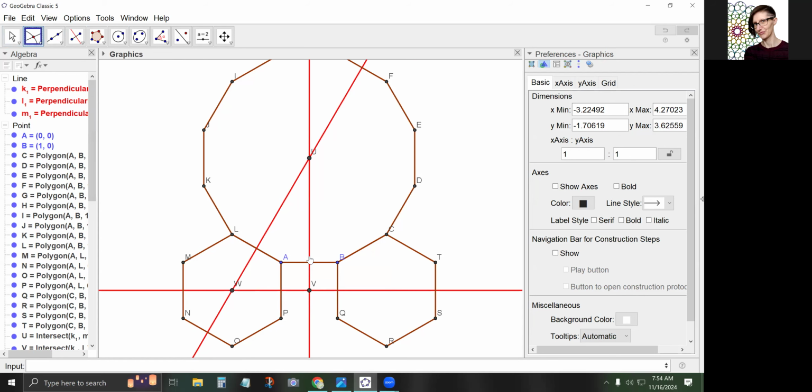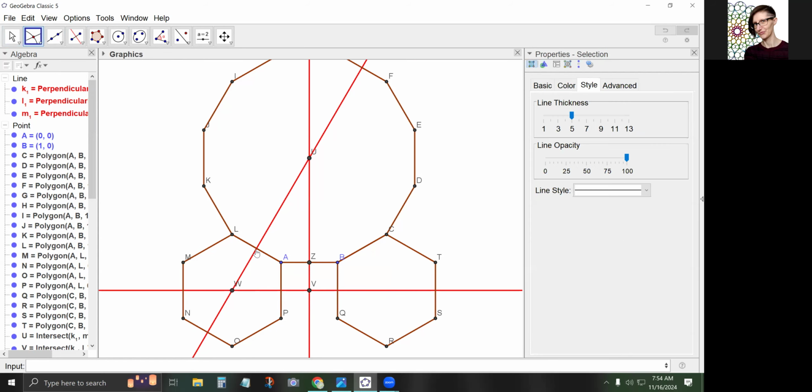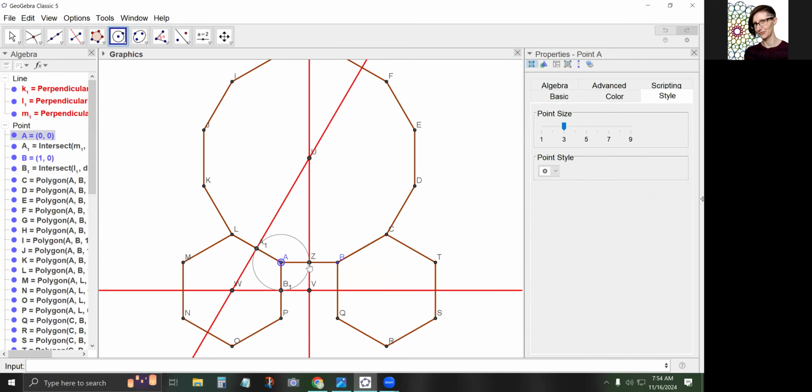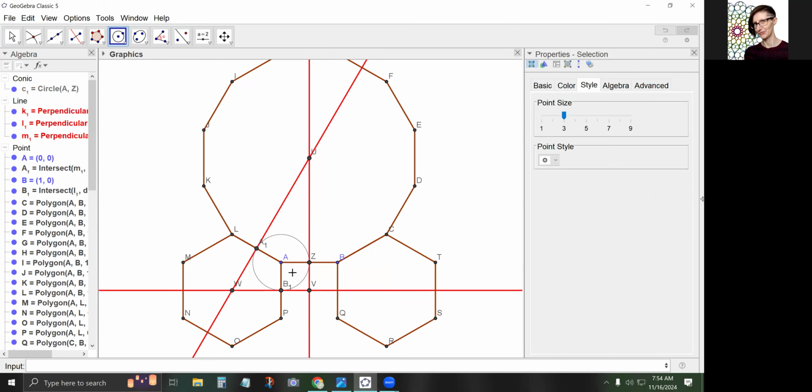I'm going to use my intersect tool again, and I'm going to create these 3 points, and I'm going to draw a circle. Just the default circle with center through point, with center A that passes through those 3 points. And then I want a circle that goes here and a circle that goes here.